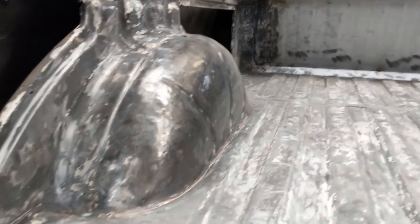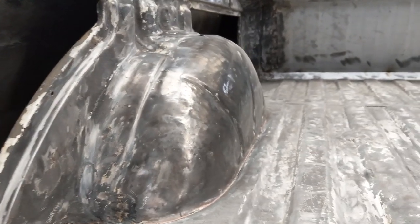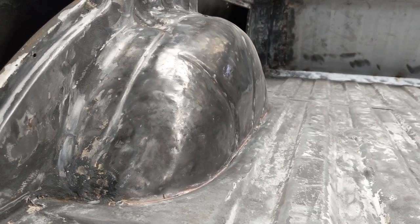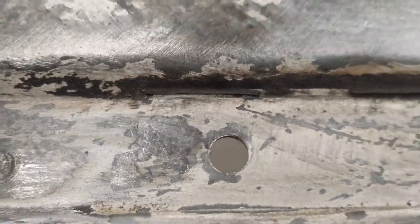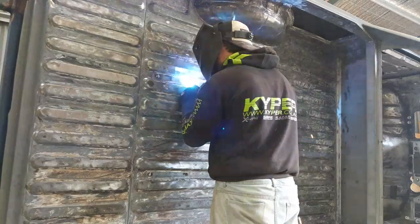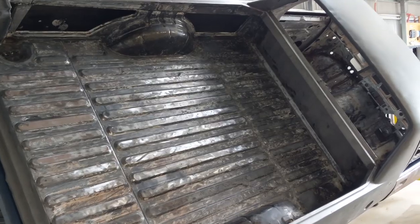Second wheel well is done — pretty happy with it. That one was much worse than the other, but to bring it back to this stage I'm happy. I could go and heat-treat it with a butane torch and finesse it more, but body filler will clean up the rest. I had six holes total — from the gas tank and roll bar mounts — and they're all now fully welded. I just need to grind that bit off, then I'm moving on to preparing the plenum chamber for the KBS.